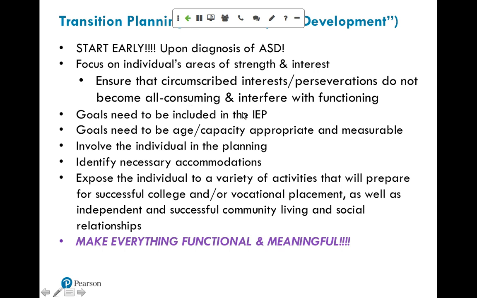So then, to summarize, start early, focus on their areas of strength. In autism, this can get tricky. If a person's area of strength is also their perseverative interest, you have to walk that fine line of not letting the interest become so all-encompassing that it's intrusive, that actually gets in the way of what you're trying to do, that you're trying to get them to be more interactive with others, be more flexible, but now they're so involved in this interest that they can't disengage.